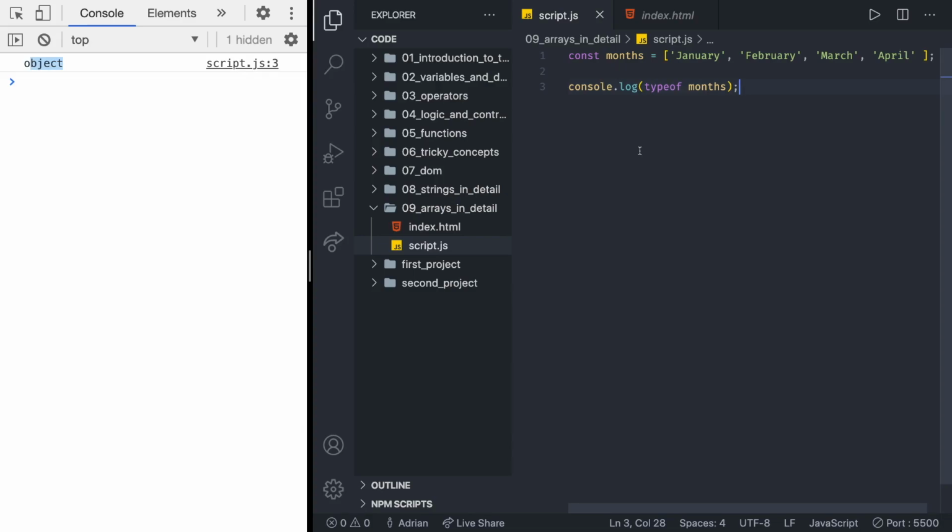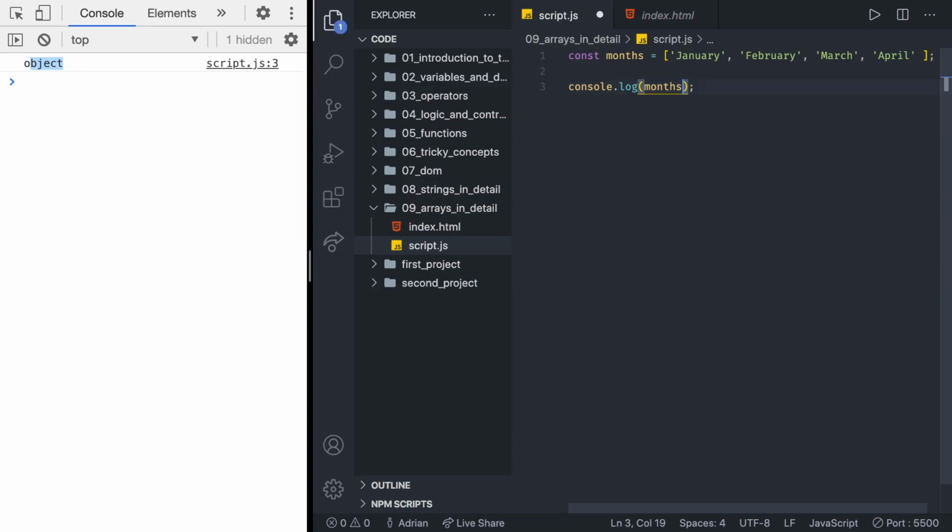Behind the scenes, they are objects, but we're gonna use them really often, so some people think of them as array, just array as a separate thing, because we are gonna use arrays and objects really often, both together, side by side, and that's it. That's why we can call them arrays without any trouble. But if you're asked, what is the data type of an array? That's gonna be an object.